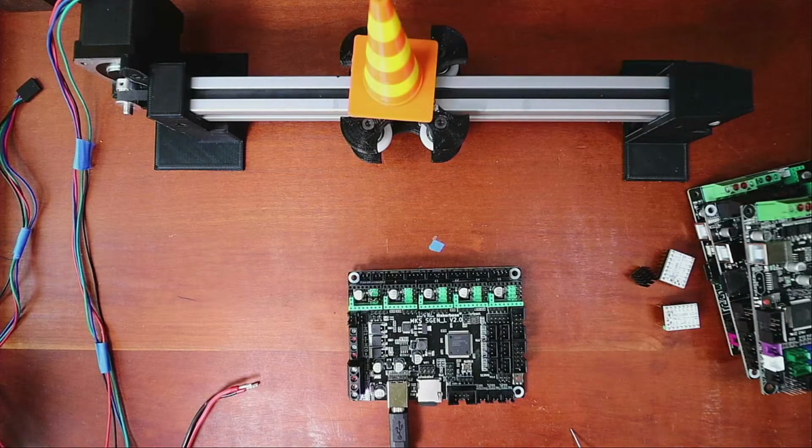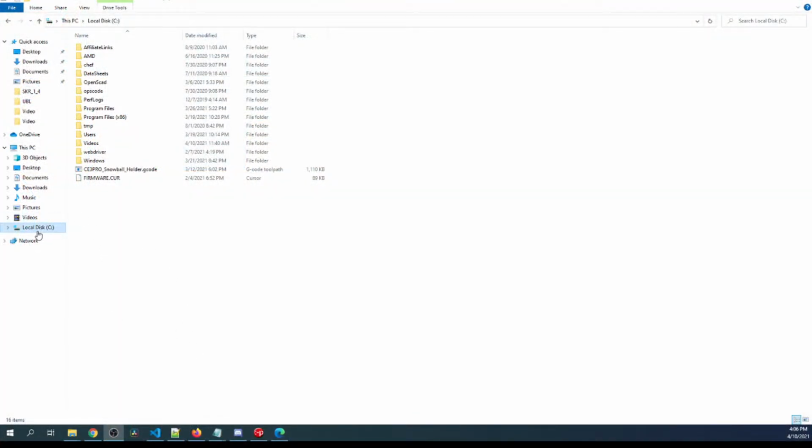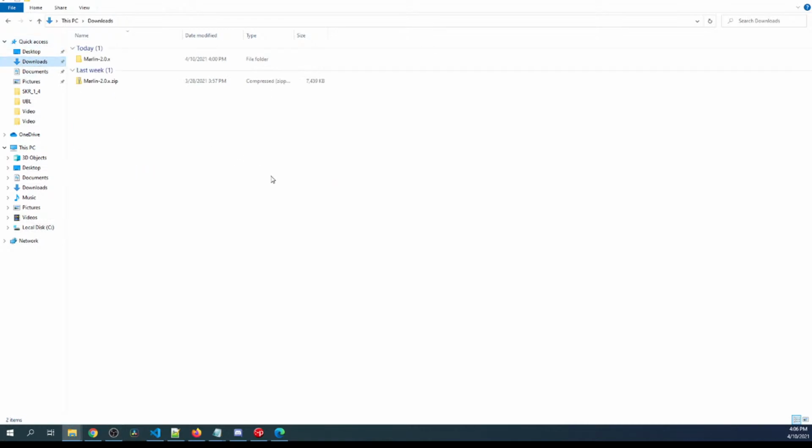So the next thing we can do is go back over to our web browser. And I'll show you what I'm going to do first over here so that it doesn't look like I'm doing anything hinky. So I'm going to click on downloads. I'm actually going to delete this. That's the Marlin zip file that I just downloaded.